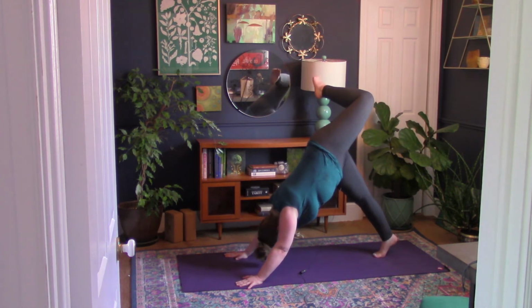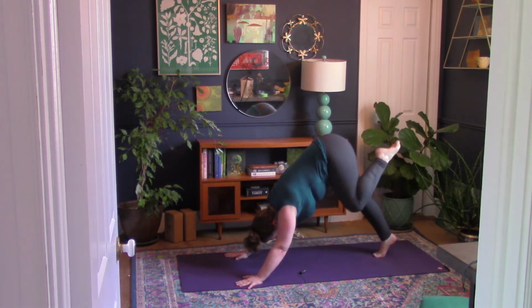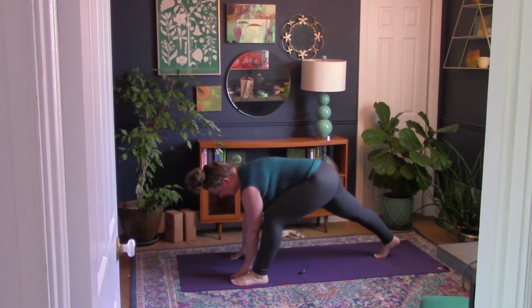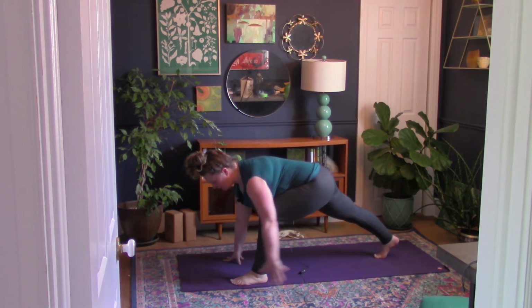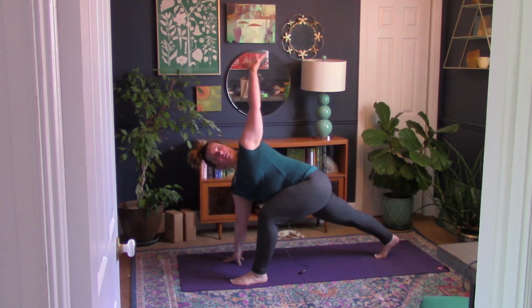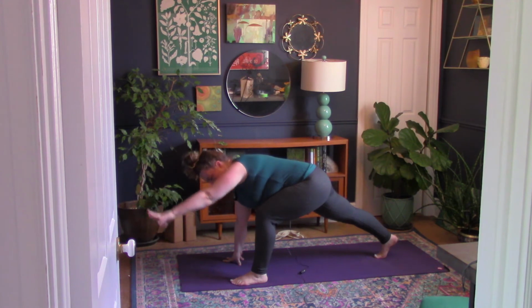Open the hip, bend the knee. Square the hips. Round the spine, hug the knee towards the nose. Left foot to left thumb. Heavier into your right fingers. Left arm reaches forward and up. Slowly reach that arm all the way back down to the floor to the outside of your left foot.